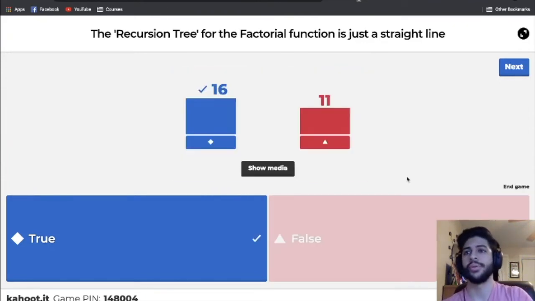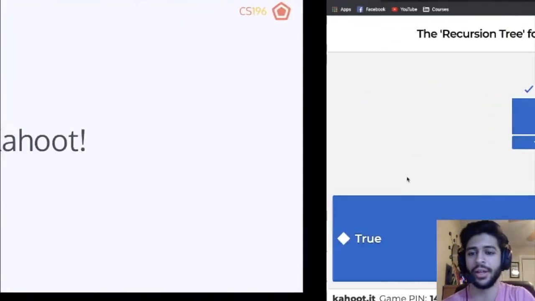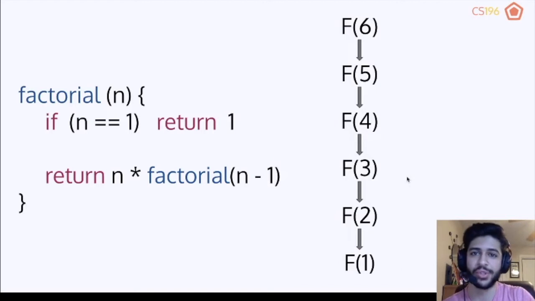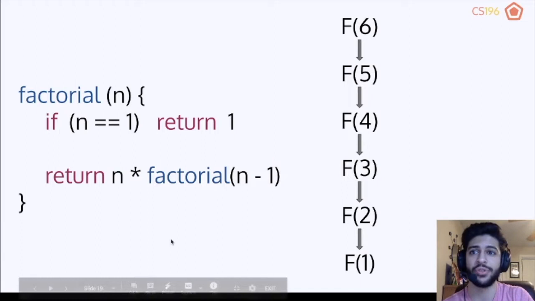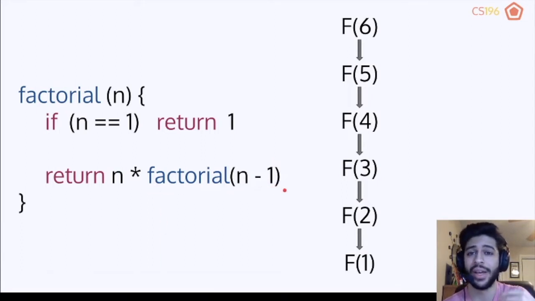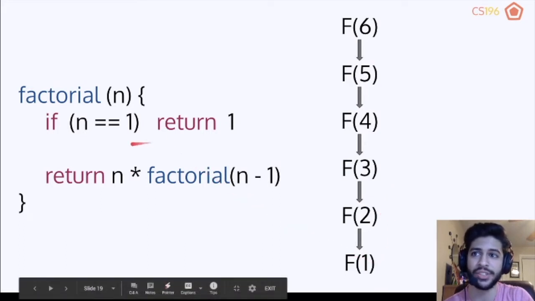Okay, so this is in fact true, and I can show you why very quickly if we just look back at the slides. So this was the recursive tree for the factorial function. We said that every single time we compute factorial of n, we need to also compute factorial of n minus 1. Let's get the pointer here. Factorial of n minus 1. And so since we need that, every single time we call the function, we'll just keep on going downwards until we hit a base case, which is f of 1, as we see here.